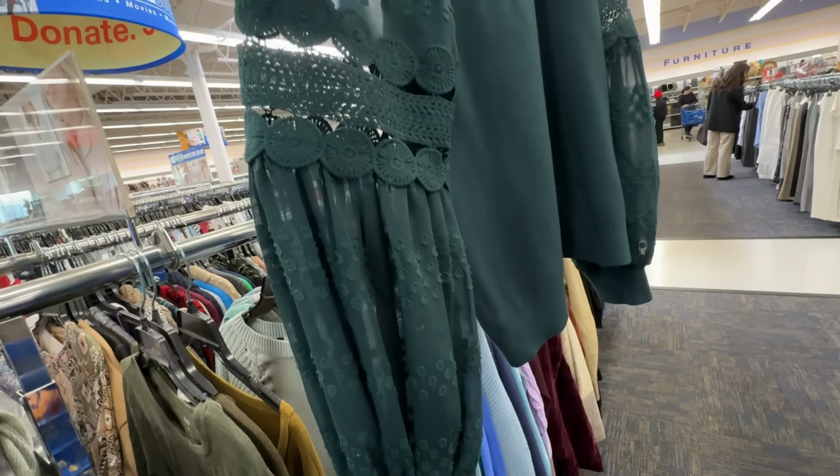Sadly, no Robert Sperry inside there today for us, but I did find a few things I'm really excited about, including the picture frames. And it really cracks me up that I ended up purchasing picture frames that 10 years ago I was buying here at Goodwill for $1.99, refinishing and selling on Etsy.